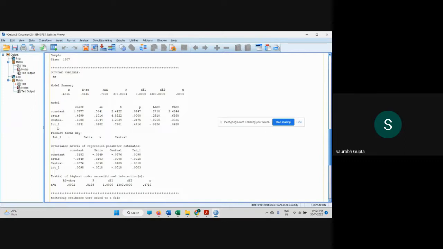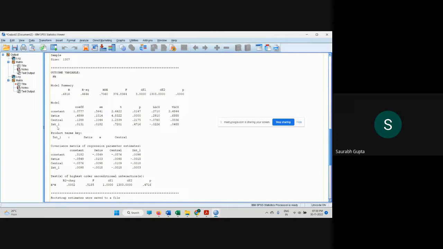Because basically the moderating variable moderates the relationship between the independent and dependent variable. So both the moderating variable and the independent variable can influence the dependent variable value. Okay, so there we need to check interaction.